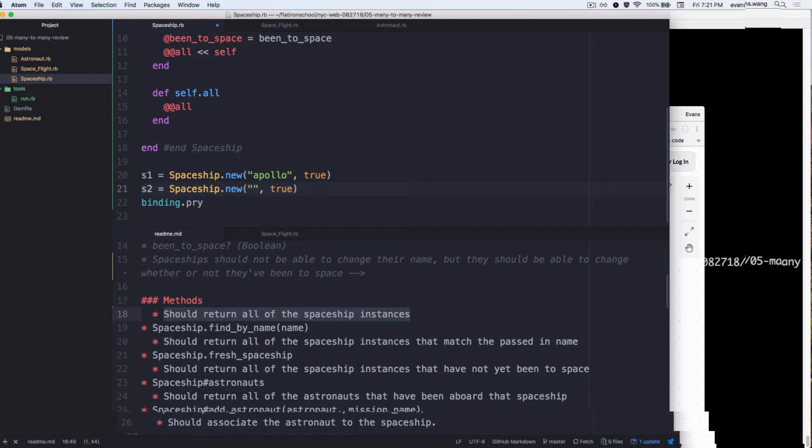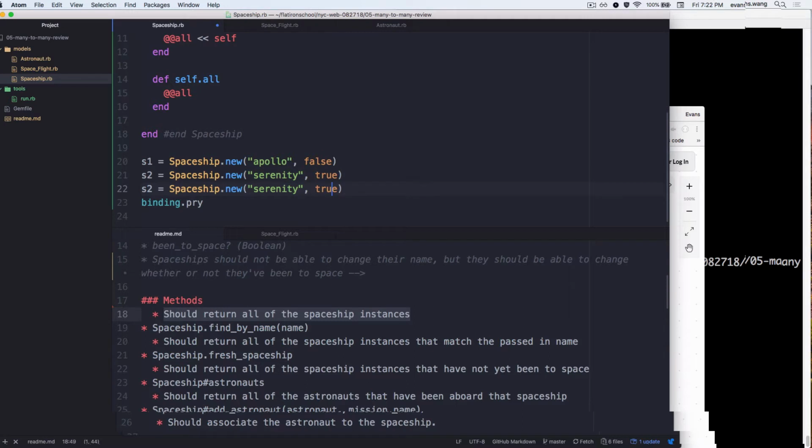Serenity. Yours doesn't have the prox. Come on. Serenity. Thank you. Has it been to space? Actually, you know what? When you want to keep it really real. Ooh, I've been to war, right? And then, has that been to space? Nope.